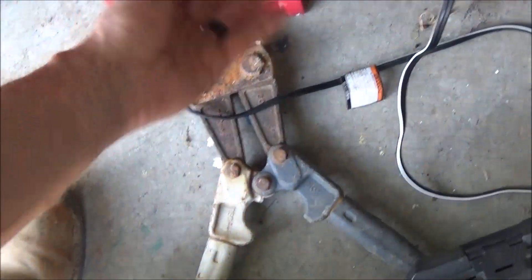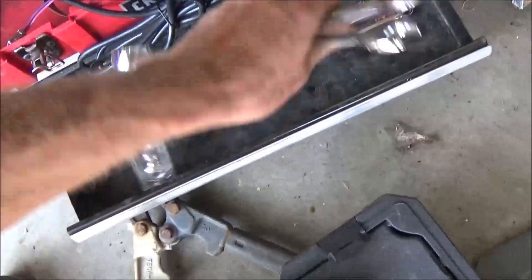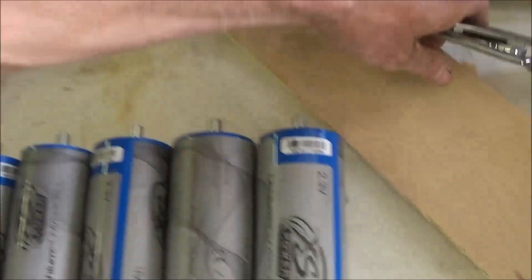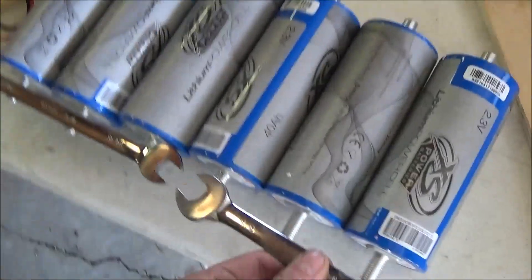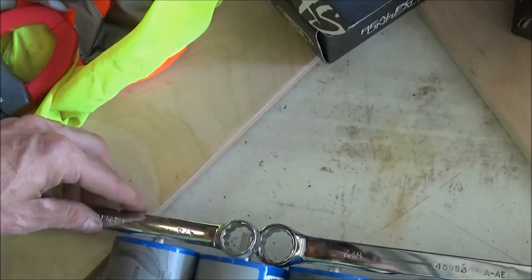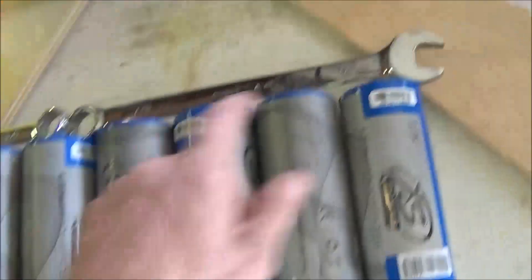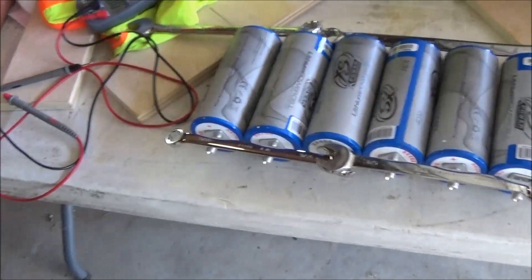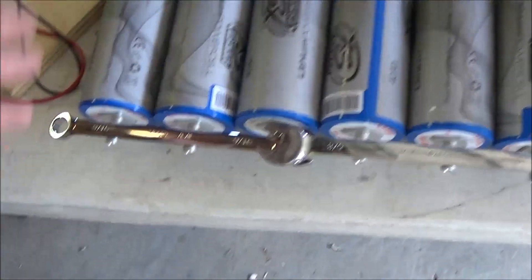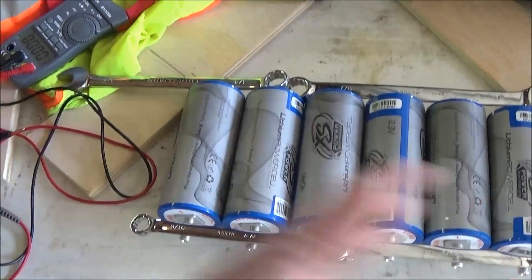Just for the sake of this demonstration, I'm going to use these wrenches to show it. I'm laying something across here so it's touching every single post together. I'm going to come back with a piece of wire and wire up every one of these cells together on each side and let them sit wired in parallel. What's going to happen is the batteries are going to equalize themselves — the cell with the highest amount of power is going to flow out to the one with the least amount until they're all equal. It's called concentration gradient — everything works from a high concentration to a low concentration until everything is equal and balanced.